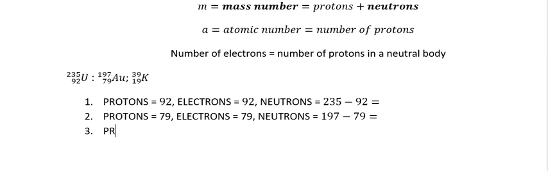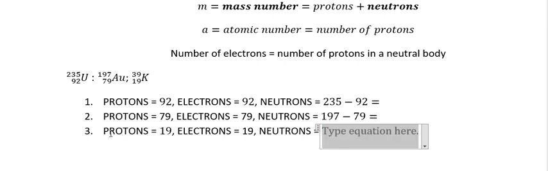Now the number of protons, I think this one you can get the answer right, but I'm just going to write it: it is 19, right? Now electrons, like I said, the number of electrons is also equal to protons, so the electrons is also 19. What about neutrons? Neutrons will give us what? The mass number 39 minus 19. You have your answer. Now let me explain something concerning electrons.